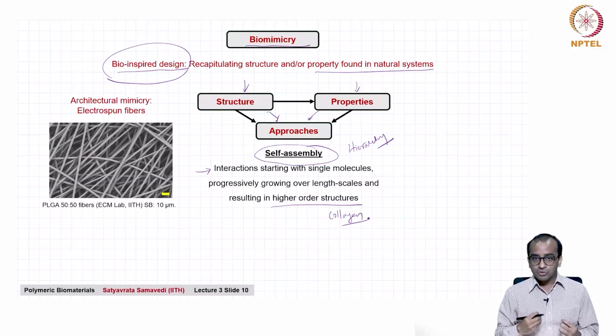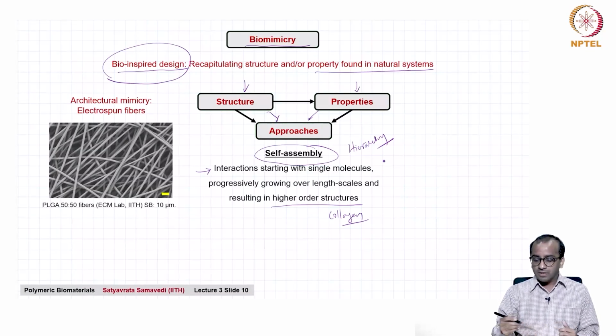Collagen is what helps you use your ligaments, tendons, etc. And the interesting aspect about collagen is there is this idea of self-assembly that happens at multiple length scales, starting from collagen molecules that form a triple helix, then that can self-assemble into fibrils and then fibers, and then collagen becomes part of the tissue, and that happens at multiple length scales. Collagen is also a highly cross-linked protein, and that comes very handy when you try to use your ligaments, tendons, etc., because that is one thing that gives some of these materials their very unique mechanical properties.